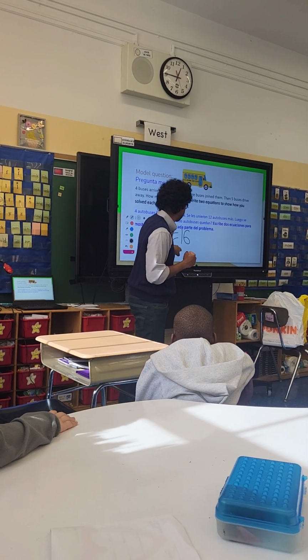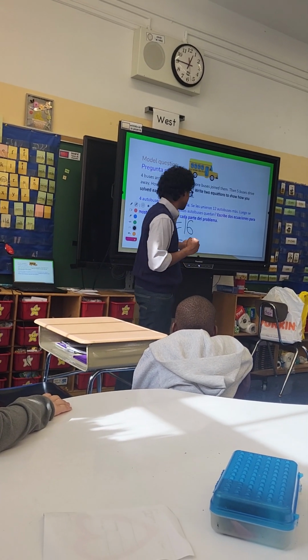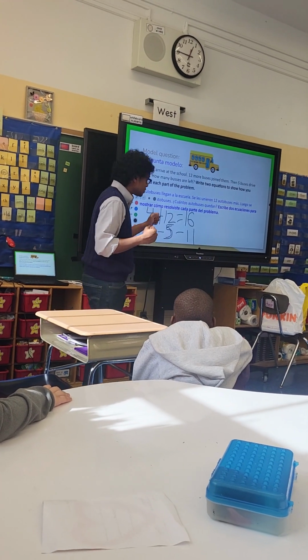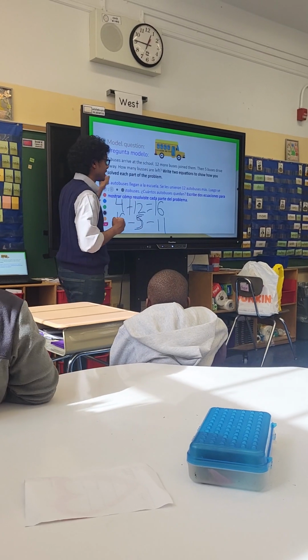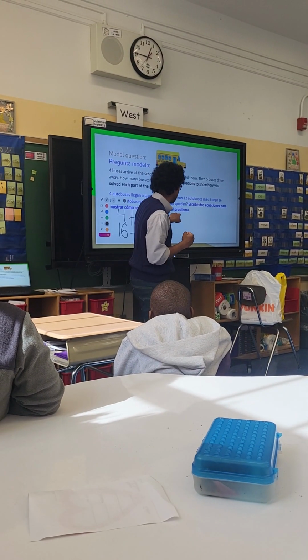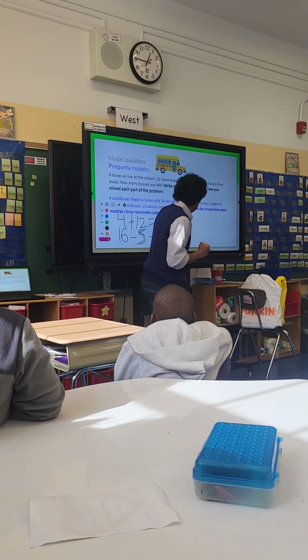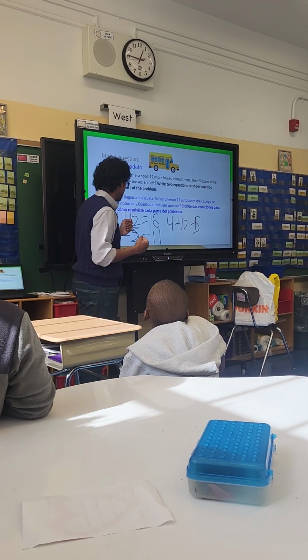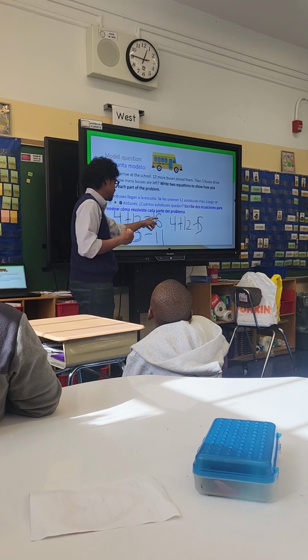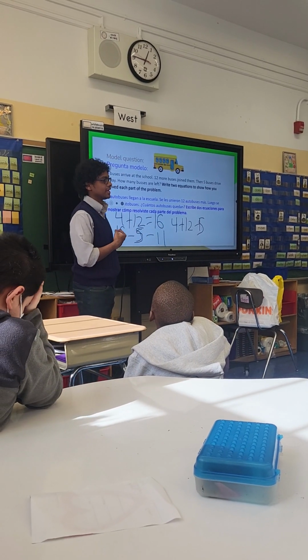So, the next equation I'm going to do is 16 minus 5, right? Sorry, my 5 is so messy. 16 minus 5 is, as we said before, 11. So you see I have 2 equations here instead of the only one equation I had last time. Last time it kind of looked like this. 4 plus 12 minus 5. Right? But here, I have 4 plus 12 equals 16. 16 minus 5 equals 11.